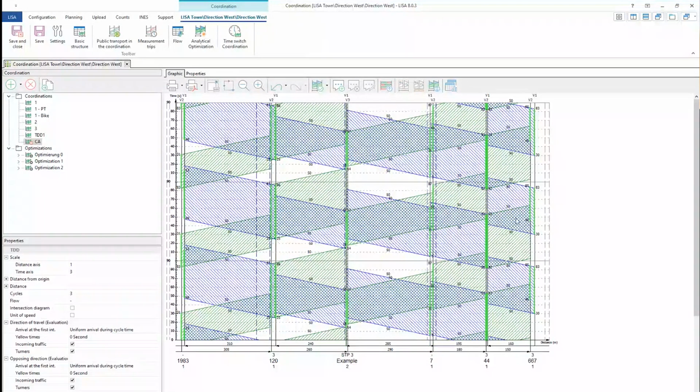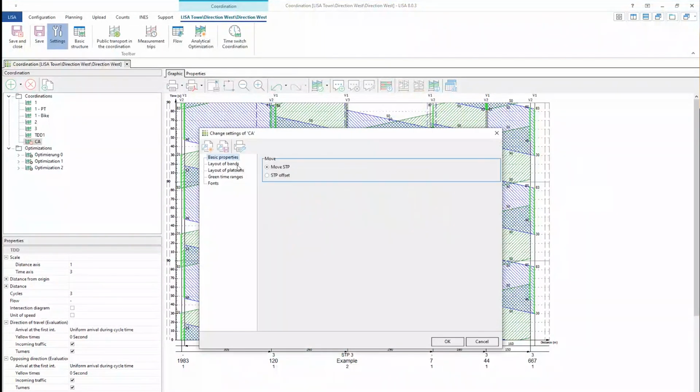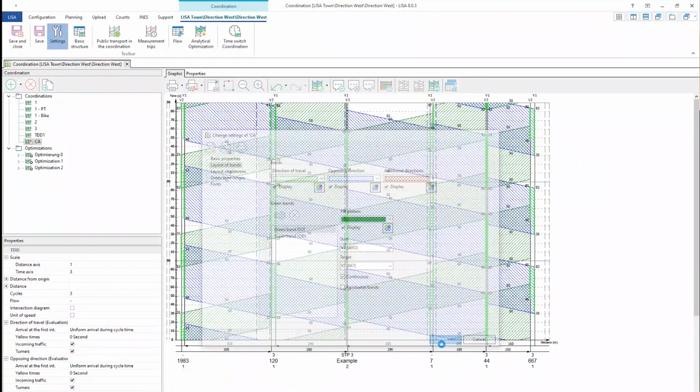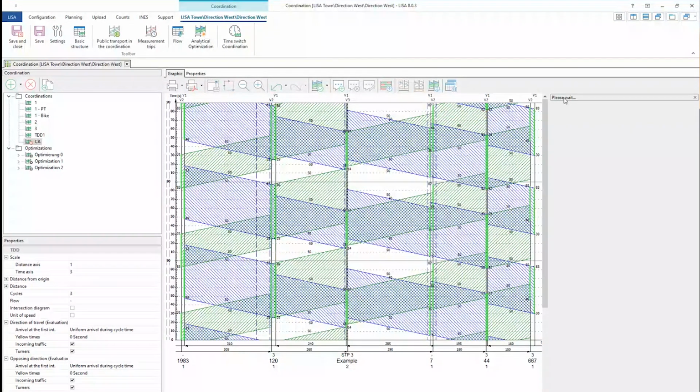If there is a green band, in this case maybe there is no green band, and you can see how all the vehicles which start here go till the end. All right, so there's no green band in this case, but let's see, we can evaluate these. All the bands will be visible, but it's taking some time.